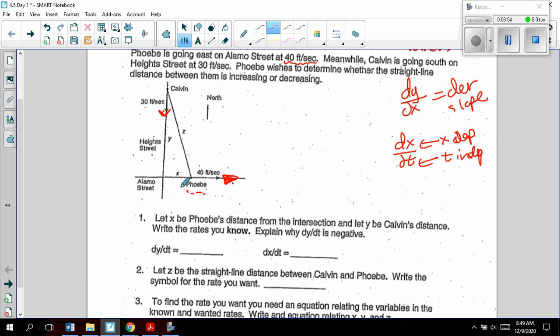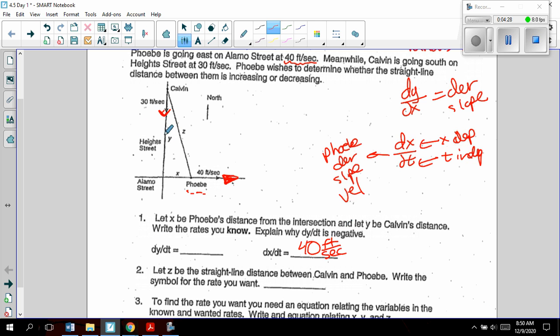And then they just happen to use x. You could have put a, b, whatever you wanted, m, it doesn't matter, but they chose x. Okay, so what dx/dt represents is Phoebe's, because x goes with Phoebe, derivative or slope, or in this case, it means her velocity. Okay, so this dx/dt should be 40. I'm going to put units just to make sure we're reading through here. Feet per second. Okay. Now, Kelvin is y.